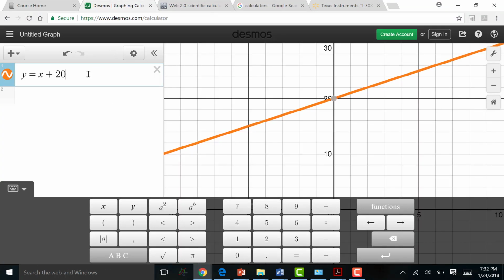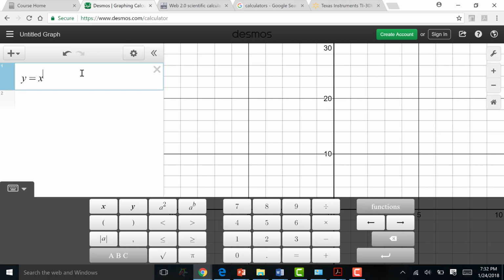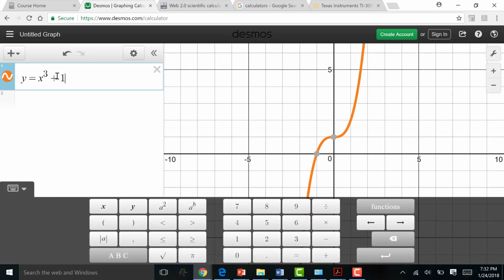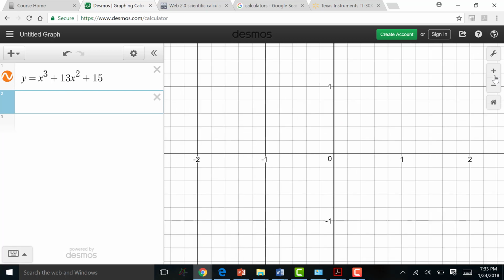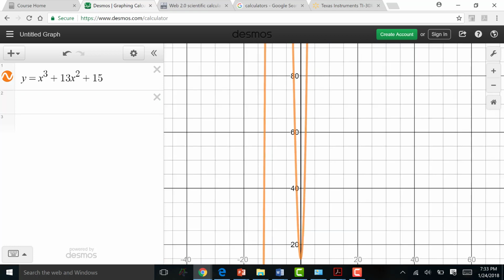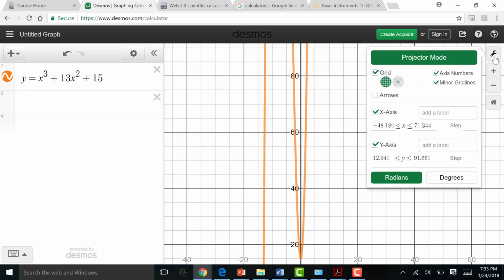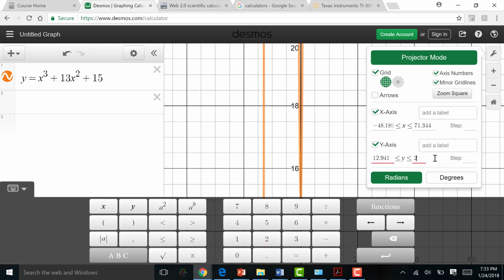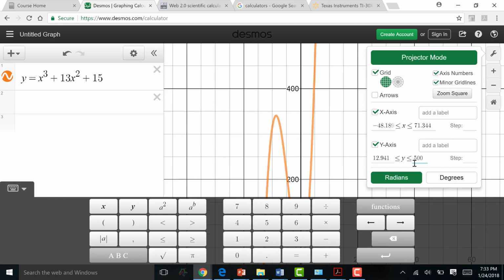All right, here. If I go back and put in x raised to the third power, and let me fix my graph. Let me go back to home. We had another one in here. What was it? Plus 13x to the 2 power raised to the 2. Oh, plus 15. All right, I'm just trying to make this window so you can see. Let me change this for a second. Let's make this 200. Not big enough yet. 500. All righty, here we go.